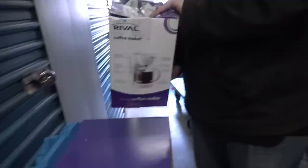Now let's start pulling out some of these boxes we didn't get to last time. First things first, I'm not gonna doubt them. I hear glass, it says cups. Every single thing we've opened so far, they've identified correctly. So you know what? These are cups. I don't wanna look at cups. Let's pull out this big box here.